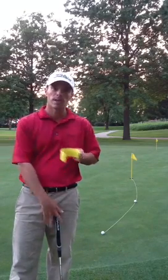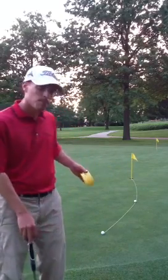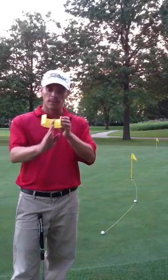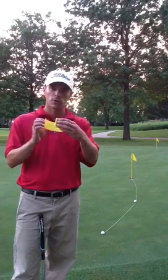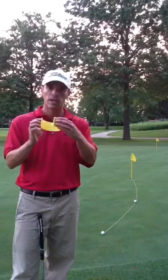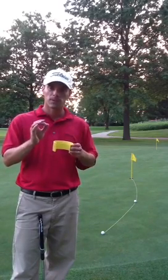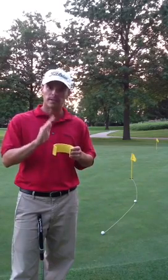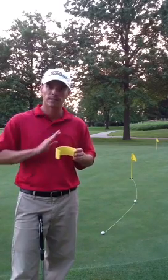Now if I have a right to left breaking putt, which I have right here, the center of the cup is going to turn, and the ball is going to start coming in more at, let's say, 4 o'clock. So as your ball comes in at different angles, the center of the cup will change. If we start from the hole and work our way back to the ball, specifically the first 2 or 3 feet out from the cup, and visualize how it's coming into the cup, it's going to help us determine the rest of the putt.